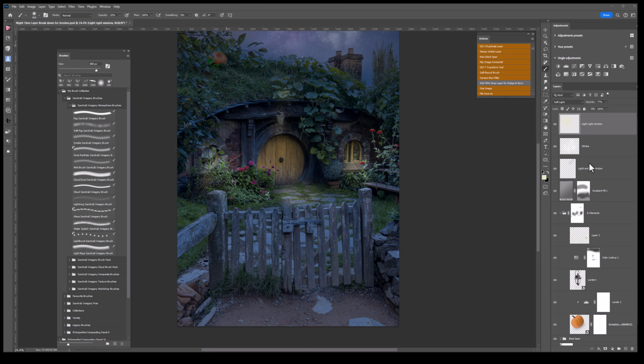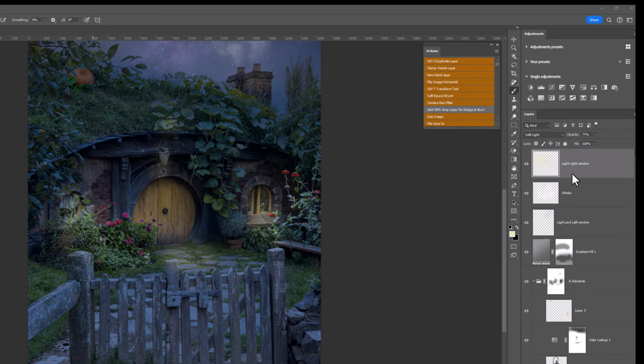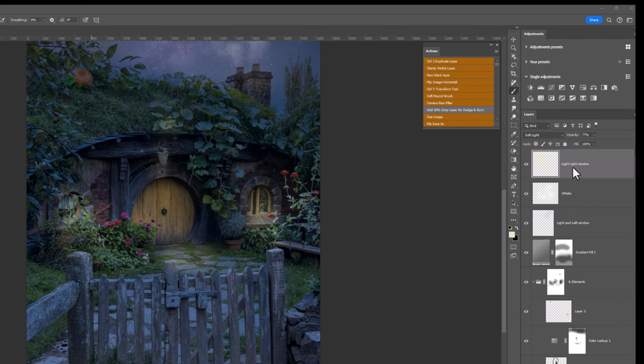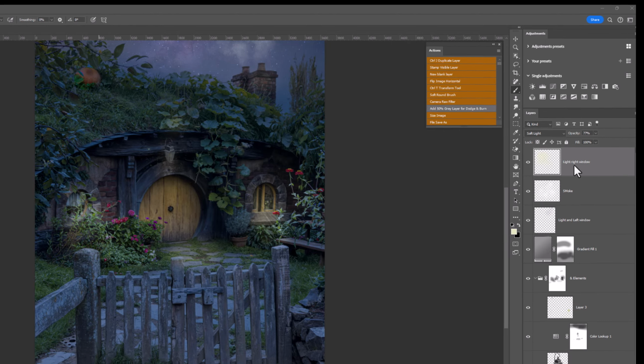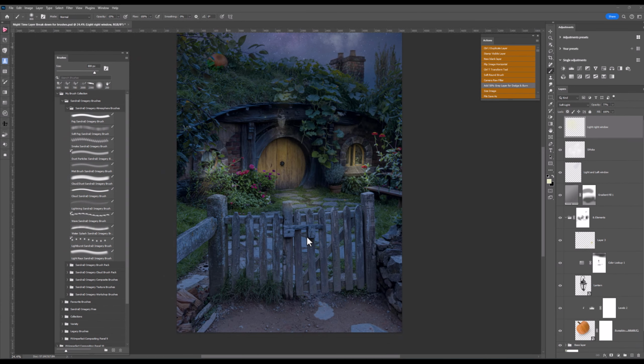to the layer stack and just to refresh or recap on good housekeeping, I've named the layers, for example, smoke and right window. And that just helps me know what I've done in my workflow, particularly if you're saving your images as a PSD, which I suggest that you do, or TIFF. It's a personal choice.